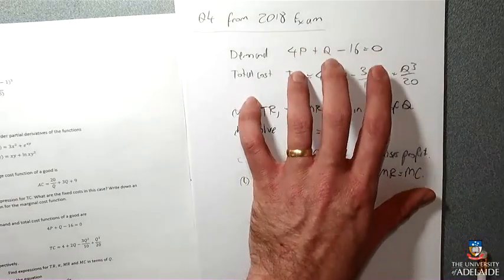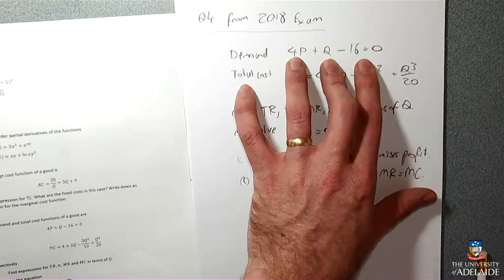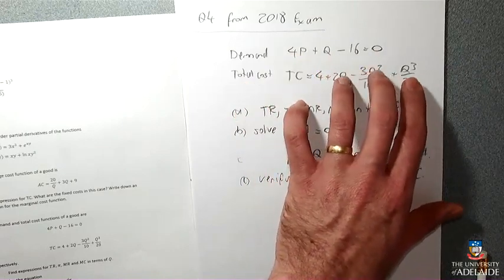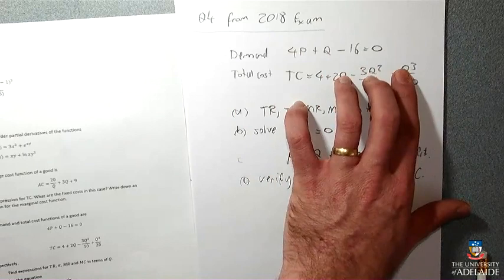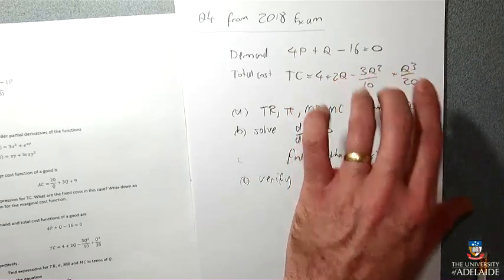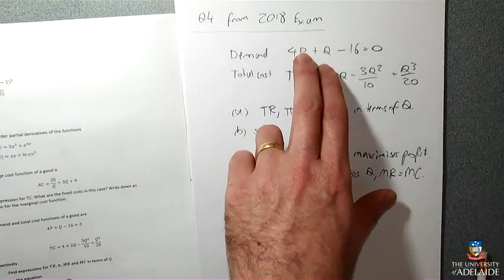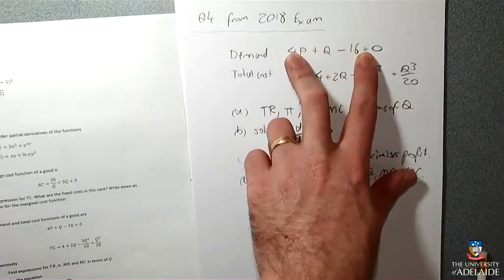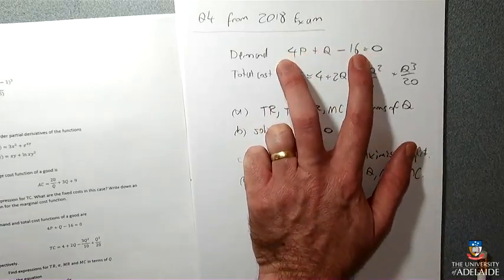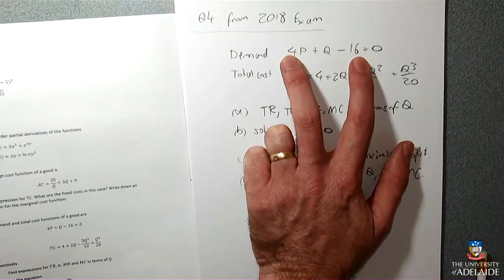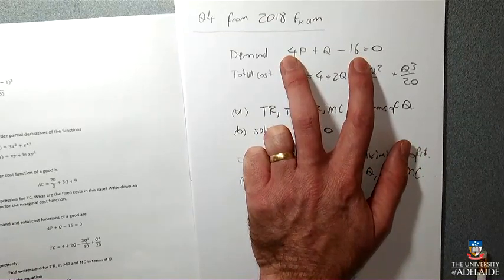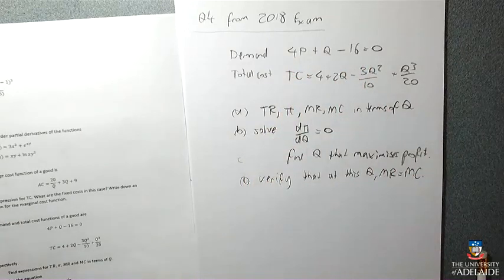So if I wanted to know the revenue, then presuming that I'm able to sell all Q of these objects, I could go Q times whatever I sell them for, and that would be the revenue. And then the profit would be the revenue minus the cost. Okay, cool. So presumably I can figure out the P from here based on the Q, and so I should be able to calculate the price times the quantity, which is the revenue. Okay, I've got a plan, I think, of what I could be doing in this question.